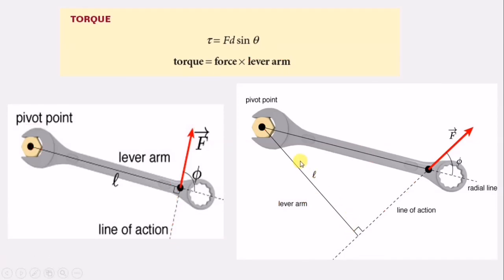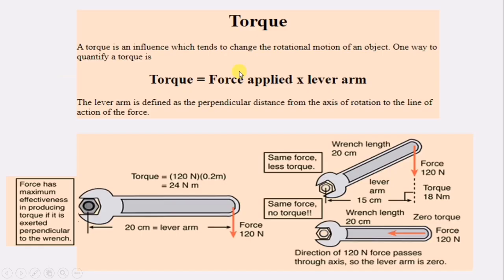So in this case you are going to go with this equation, so it's easier. Force times lever arm. If the force and the lever arm are given, you just find their product, and this is the torque. Okay, so here also another example. Here the force is perpendicular to the axis of rotation. Okay, so here we have the maximum torque.